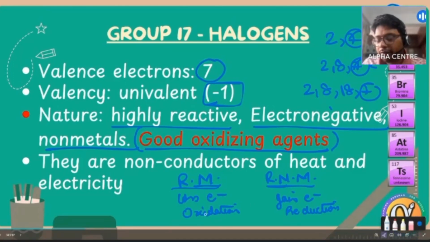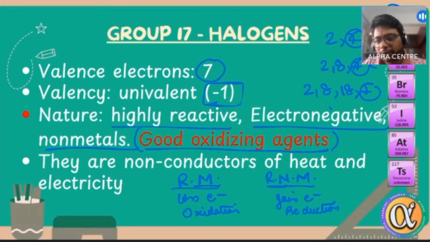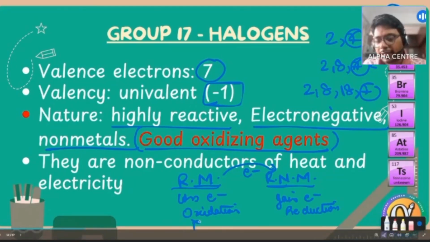But see, if you are giving electrons, are you not helping the other person who is taking it gain electrons? Right, meaning metal is giving electrons to non-metal. So when metal gives electrons, it is helping non-metal take electrons. Therefore it is called a reducing agent. Metals, since they themselves get oxidized, help the other element get reduced. So they are good reducing agents.